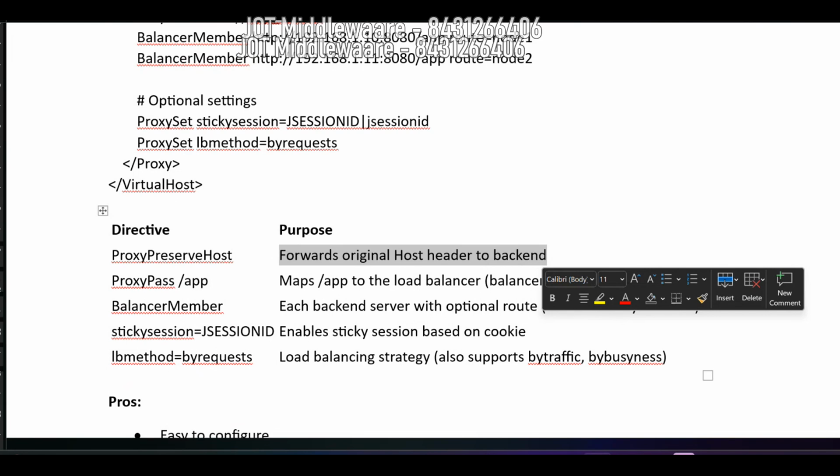Usually, for SSL termination, if you have implemented it, Apache will intercept the request, extract the header, decrypt it, and send the request to the backend. If you enable ProxyPreserveHost, it will not make any changes to the host header. It will directly send the request to the backend application server.